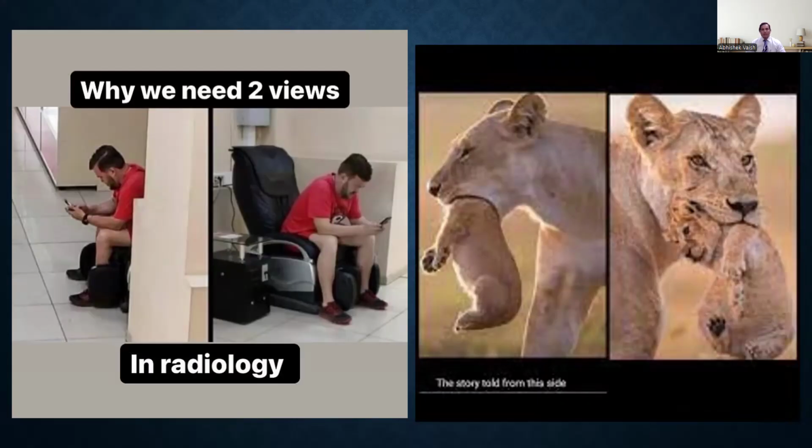So this image precisely tells us why we need two views. If you just rely on one view, you may come up with a false image or false interpretation of your result. So it is very, very important to have two views. I am focusing and emphasizing on this fact again and again.